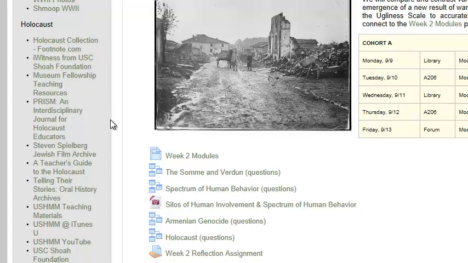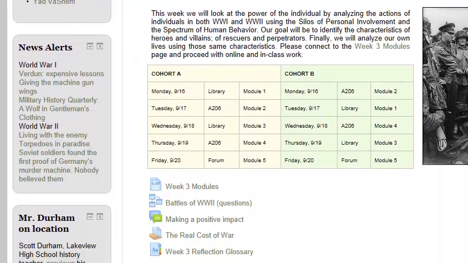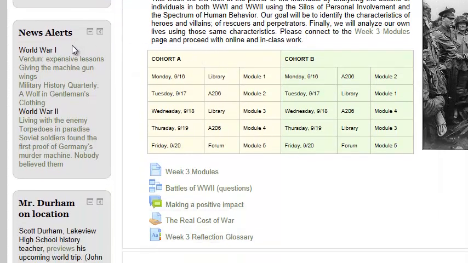United States Holocaust Memorial Museum, Yad Vashem, Voice Vision Project nearby over at U of M Dearborn, and also the Steven Spielberg Jewish Films Archive, and a very interesting project from the Shoah Foundation out in California, where recordings have been made available of survivors, and students actually have the opportunity to view those videos and edit them, bring them into their own projects.